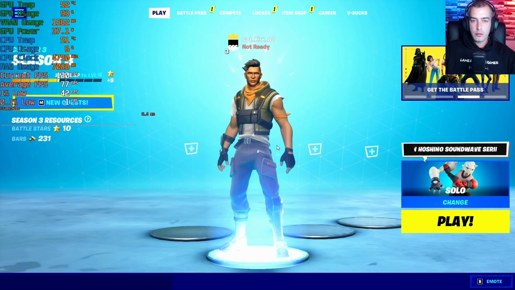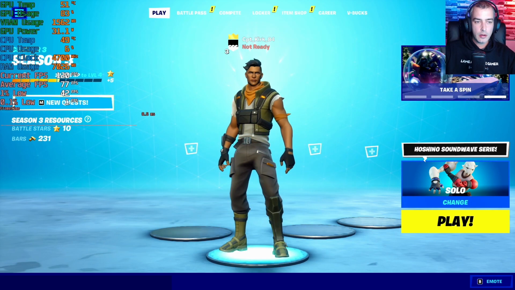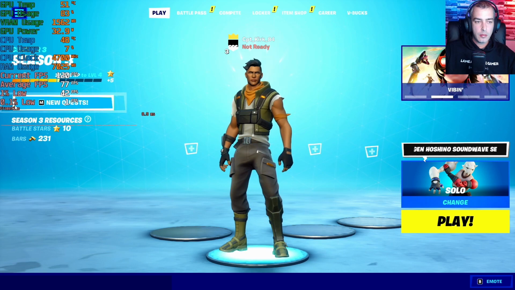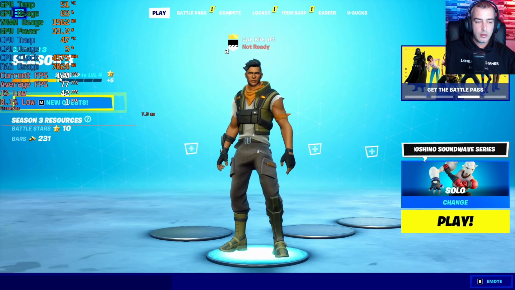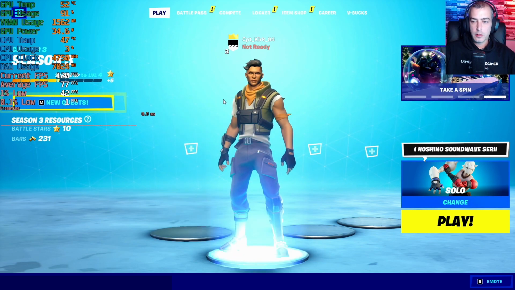So at the end of that run, we had an average of 77 frames per second. I'm not too concerned about the 0.1% low. That actually happened during a menu transition, so it's not too bad. 77 average FPS and 1% lows of 42 frames per second. All right, let's enable performance mode and let's see how it goes.